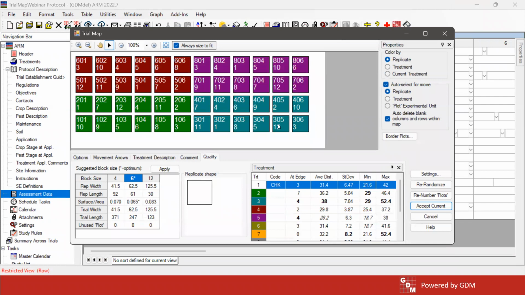If this is what we still have, the 12 by 4, that really is what we need to slot in to our field, we can still achieve that goal by moving around the replicates. And yet we've kind of improved our design and maybe our statistical power at the end of the trial by squaring that off.